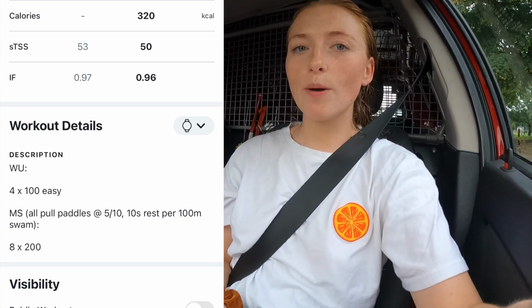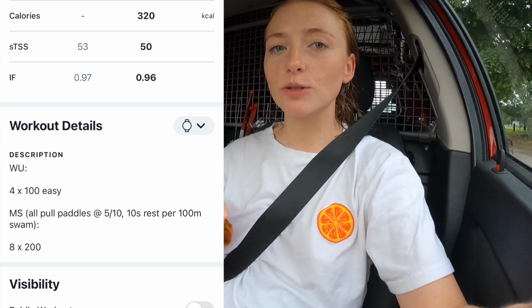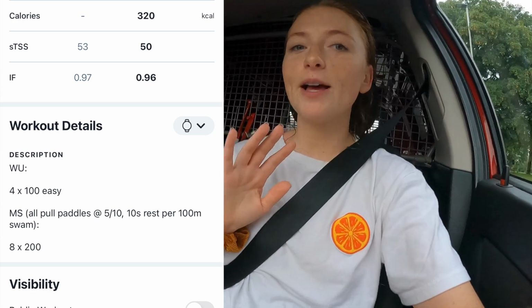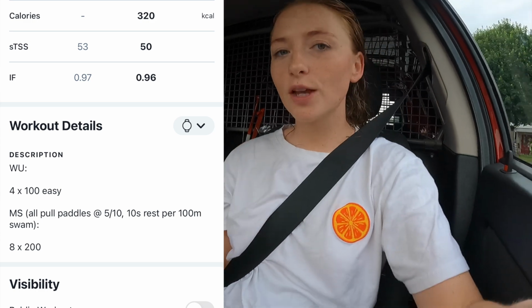Whereas today we did 2,000 metres, so a 400 warm up as 4 times 100, and then the tempo efforts was pull and paddles, which is what we usually do, and it's 5 out of 10 effort. And this time today we just did 8 times 200, so that equated to 1,600 metres of tempo. And that was the session done and dusted, and it's boiling.